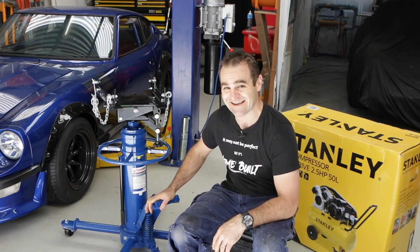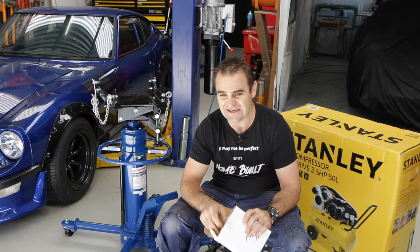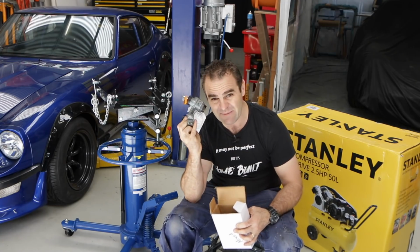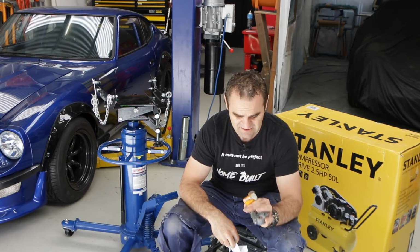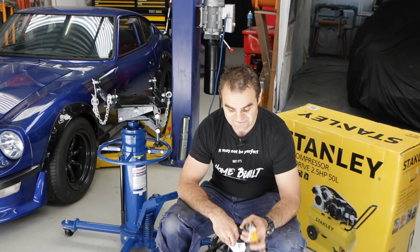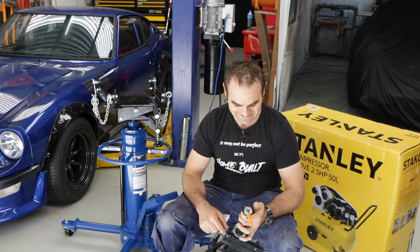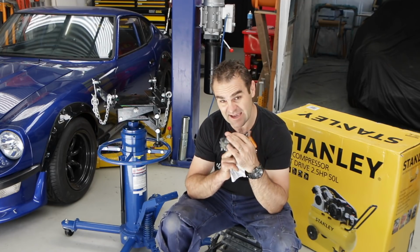A good transmission jack is going to be good, and I definitely need another compressor. So getting into it, a lot of this time messing around waiting to start the engine is the fact that I sent away the key barrel and all the locks to the local locksmith a month ago. They said it would be a week, and it's been over a month. That's half the reason why I try and do everything myself, so I'm not waiting for other people, and it's all on me. Much easier that way. But in any case, I've got the key barrel back now.